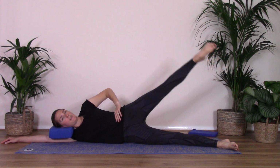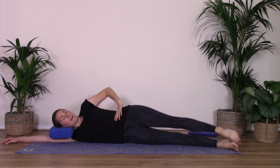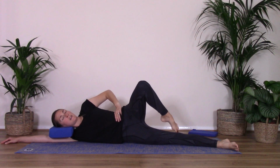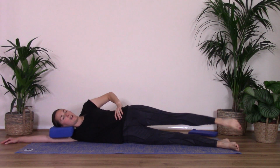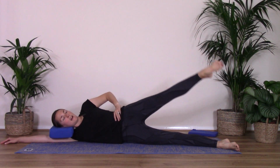And again, lift up, tap foot to knee, extend and lower. And again, lift up, tap down, extend and lower. Still keeping those hips stacked as we're controlling that movement through that center, lifting, tap down, extend and lower. And again, lift up, tap down, extend and lower.